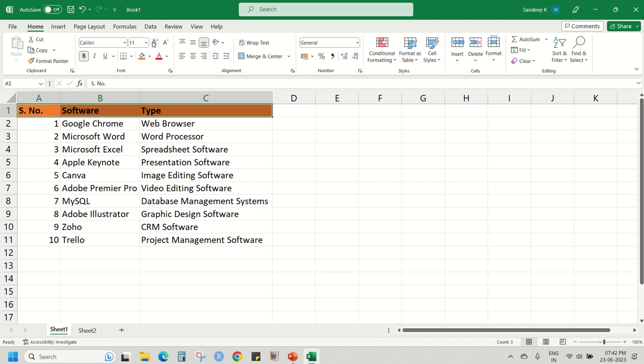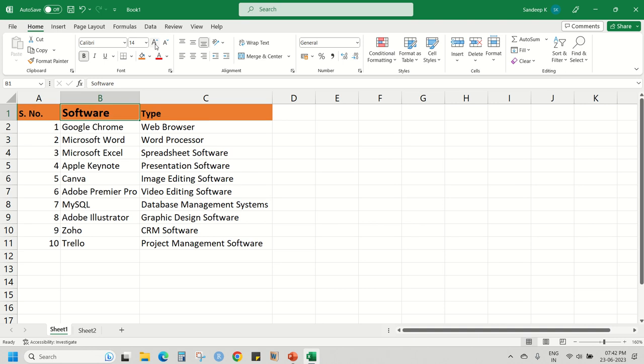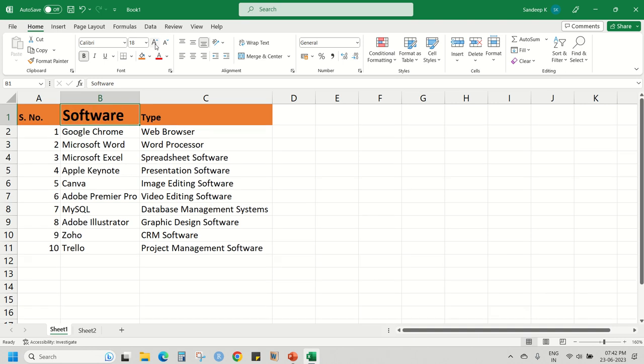And in case you want to increment the size, let's say, for example, when you place the cursor here, I have placed the cursor on cell B1, which is software, and it tells me what size it is. So the size is 11 currently. Now I can increase the size one size at a time, or probably a set of sizes at a time.